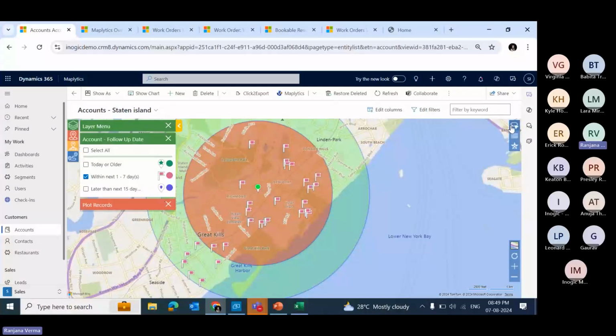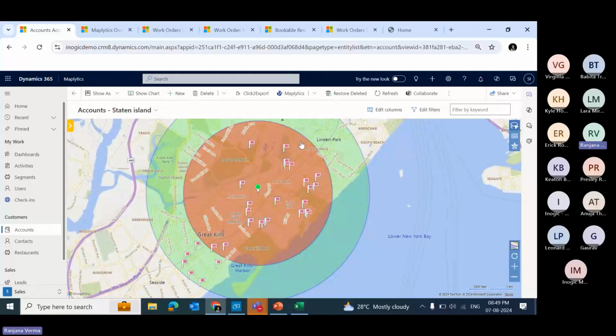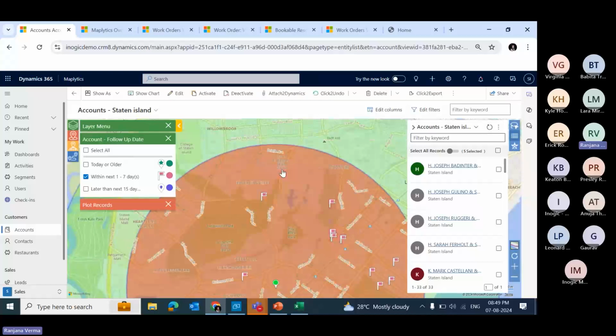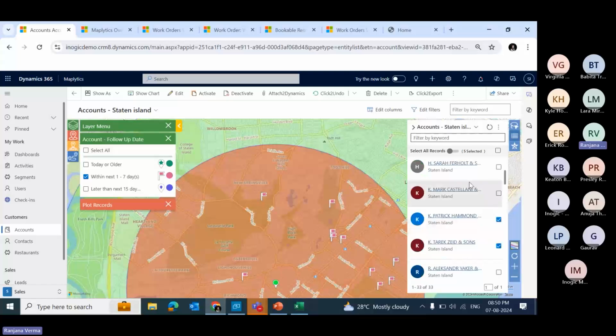So what I can do is I can just select a section of it. Let's say I'm selecting this section. Today I would be visiting this section and let me create a route against it. So I can do that. I have selected it and this will be bound to the data grid.